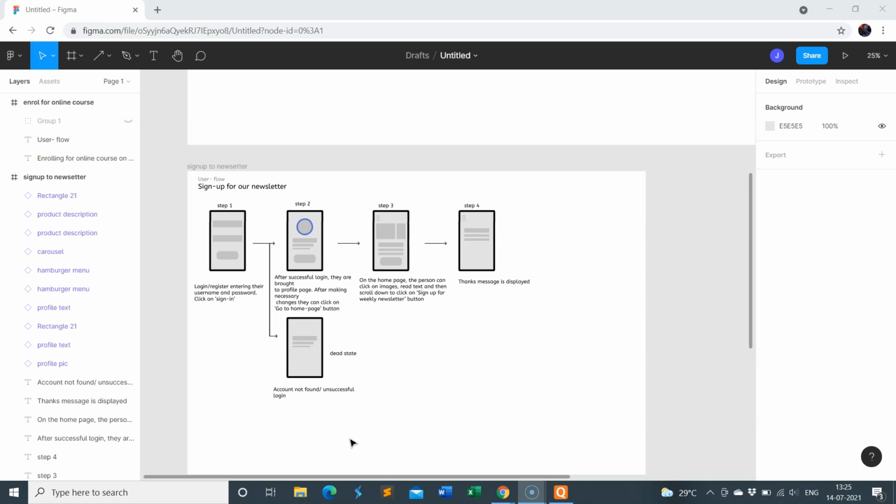Okay, so in this video we are going to design a user flow that is going to be more interesting, a bit more complicated, but it's going to be very useful from the point of view of understanding how we design user flows professionally, right? So in this video, we will be designing a user flow, let's say, for this action.